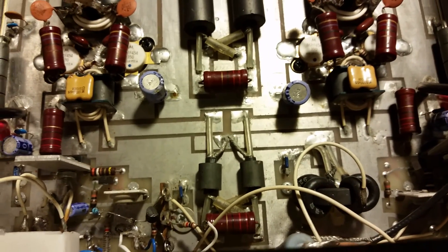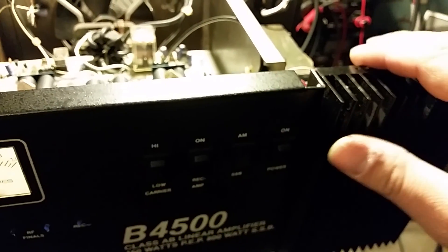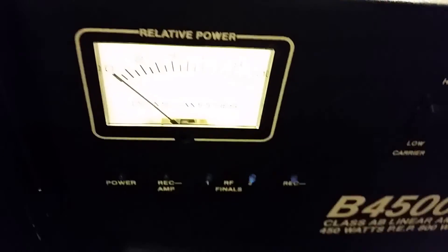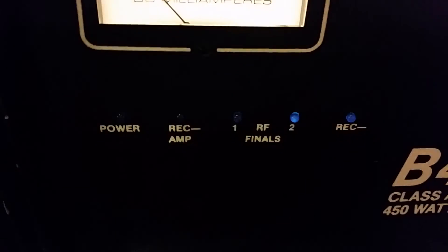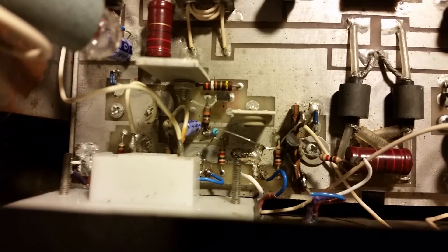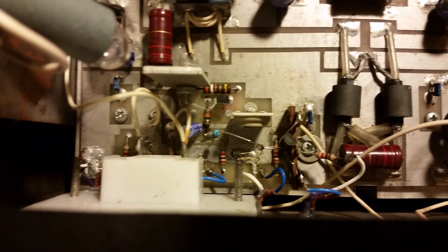We got her all shaped up for you. The front here is not completely stable — it's a little flimsy. Every single one of these LEDs were broken, they had broke off. What I went ahead and did is just utilized all blue LEDs, and I extended each LED with extra wire to give it room while it's flexing. So that won't happen again. I guess they didn't really think about that when they built it — it was basically just using the legs of the LEDs, and that was just enough.